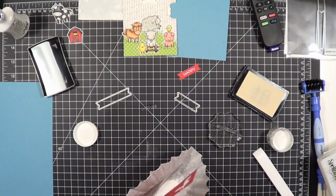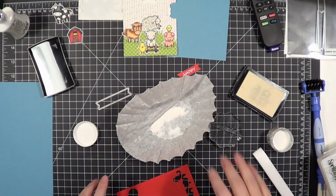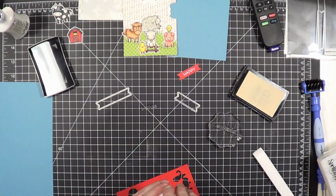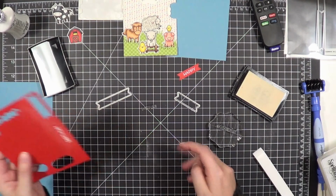It's really simple to do. You just need to make sure that the colors really do go together. I find it's really difficult to do if you are getting pattern papers from different companies together, just because a red isn't always a red in different color papers. So just think about that when you're putting your cards together.